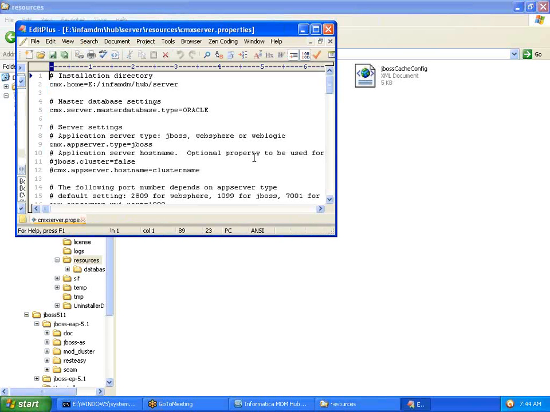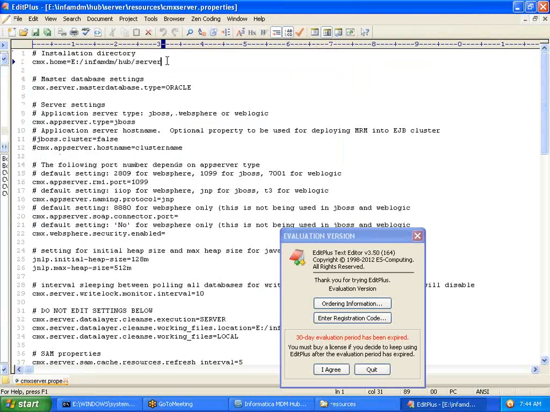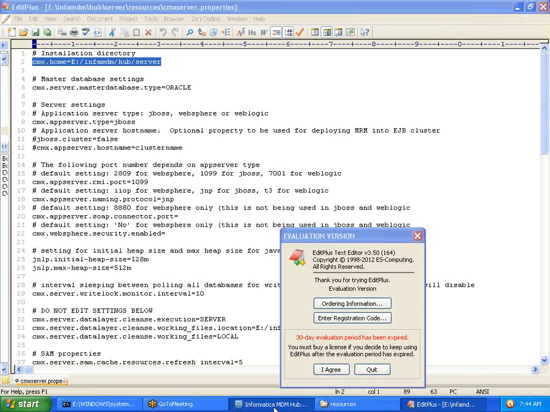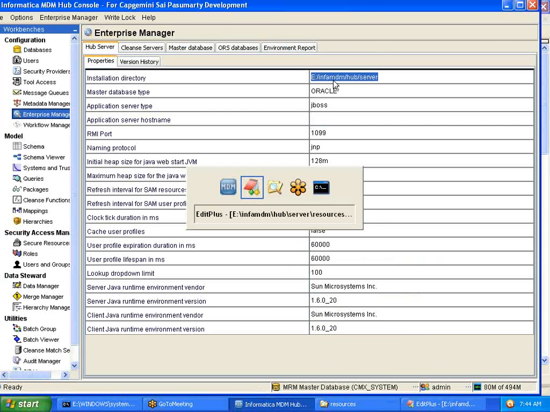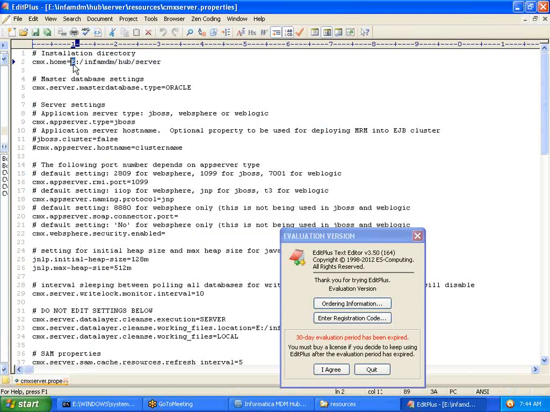Let me try to show. Whatever we are discussing over there, all of them will be available here. For example, the installation directory, which is CMX home. This is the location where this particular hub server has been installed. And then the type of database, that's the second thing, which you can see here as master database type, where we have Oracle, followed by app server type, which is JBoss here.